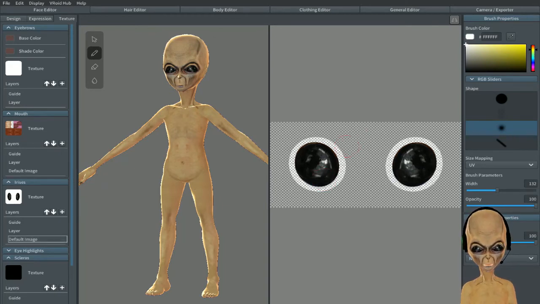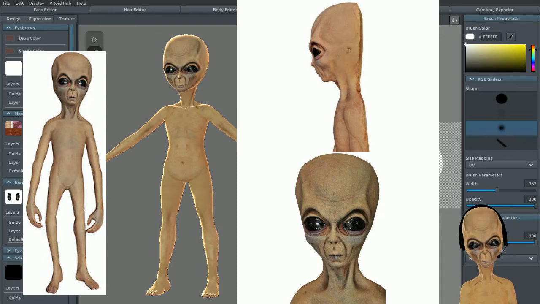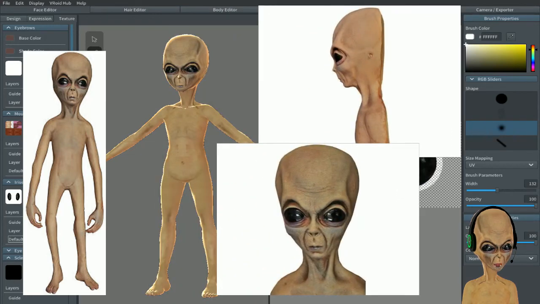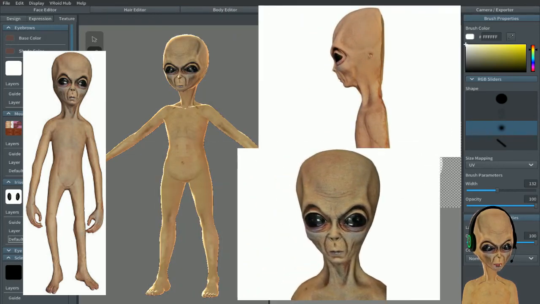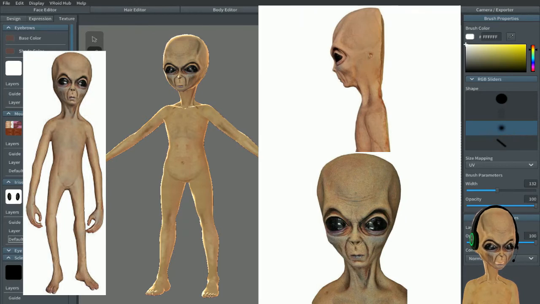The reference image that I used, I wonder if I can find it. Give me one second here. Okay, so these are the reference images that I used. I also made use of these to make the body textures as well. If you notice, they aren't all high resolution images. So, like the eye textures I just showed, those are cut out from the eyes on this image here, I believe. It's the same with some of the other textures. They're all cut out and blended together in such a way that it looks like a complete model.